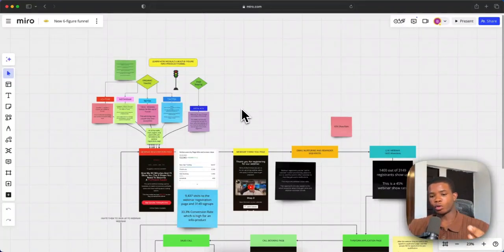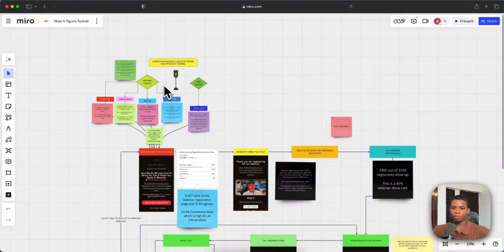And this diagram you're looking at here is a custom funnel that we built out for one of our clients. This helped him generate over $100,000 in 14 days, less than 14 days actually. And we took his conversions from 25% to 34%, which is a 36% increase in conversion. So you want to stick to the end to see exactly how we build this out.